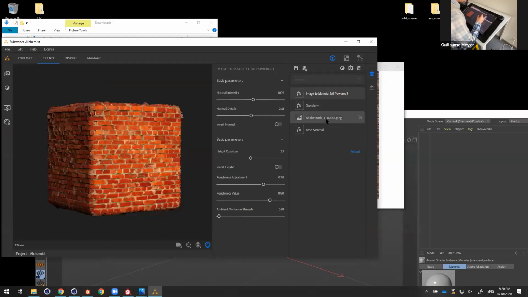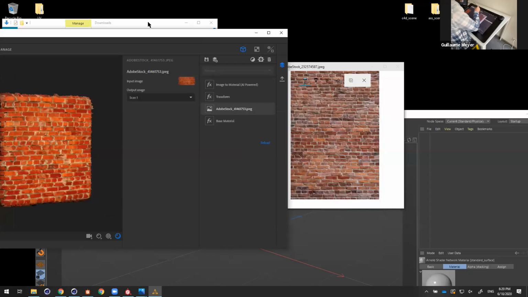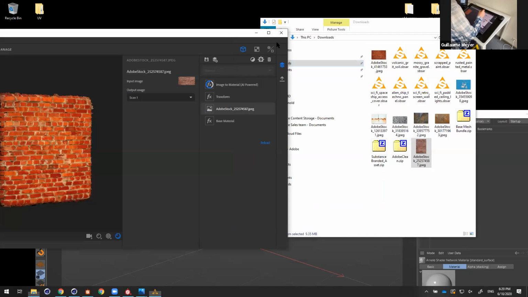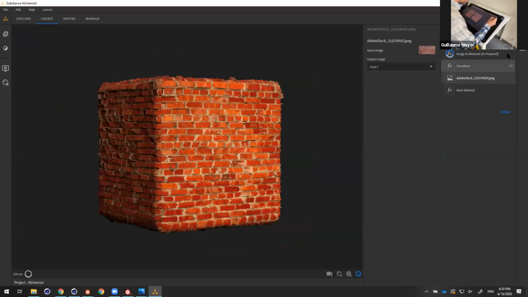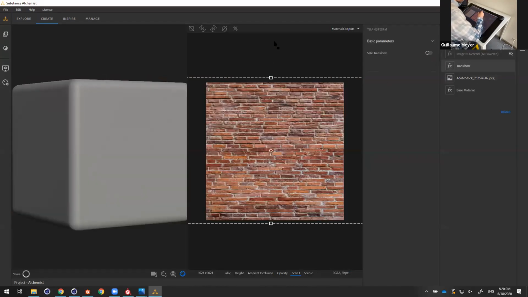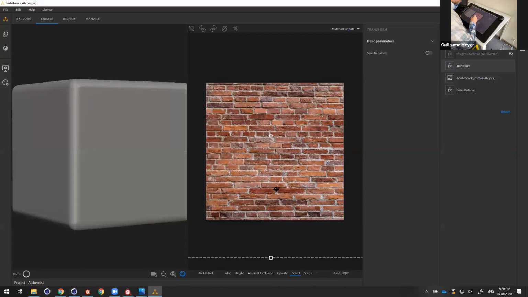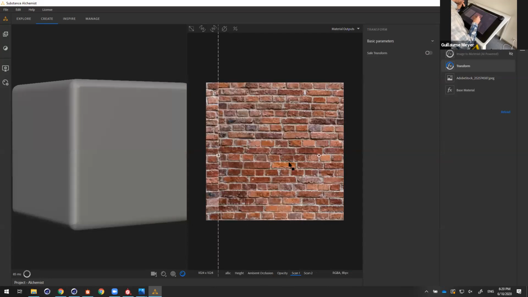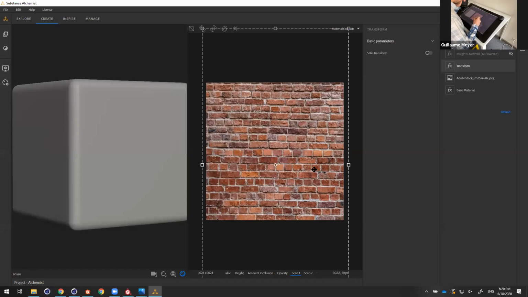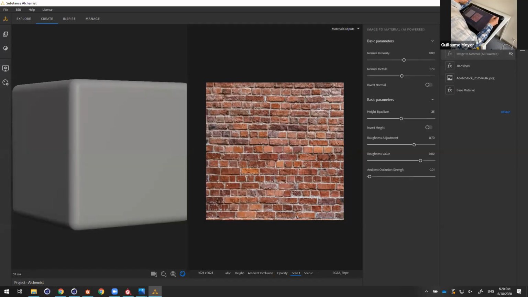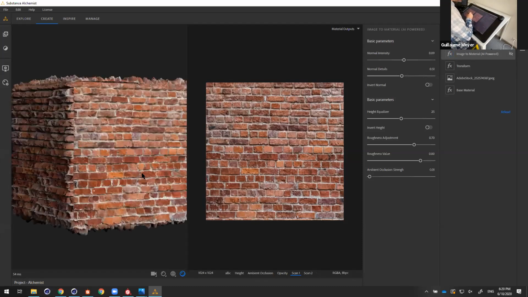So let's try with directly drag and drop in this one, and see if it's processing well. Okay. And now I want to make the process. And yes, for this one, it works way better.